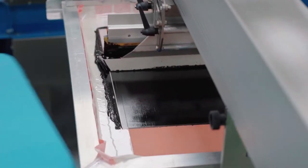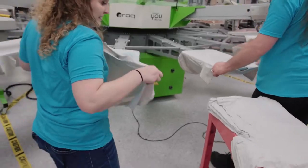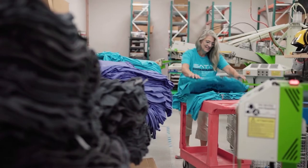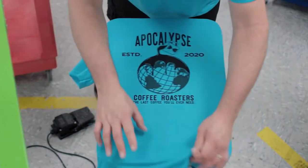Here at Satellite Screen Printing we print a lot of t-shirts. In fact we print thousands per week. You could say it's our specialty. It's not the only thing we do, but t-shirts are definitely our top product and what we're best at. We believe what you wear matters and what we print matters. We want to see your logo on a t-shirt. In today's video I want to go through some of our most popular t-shirt categories.